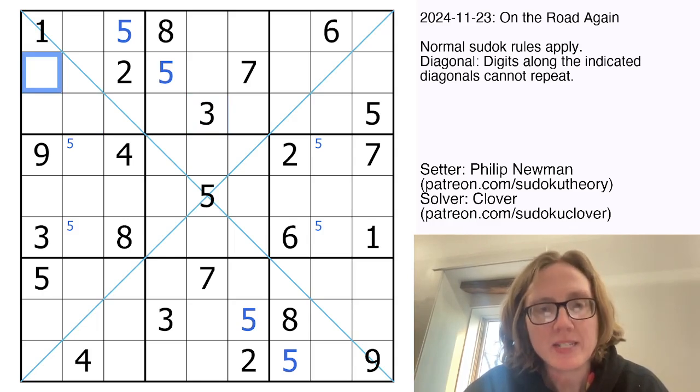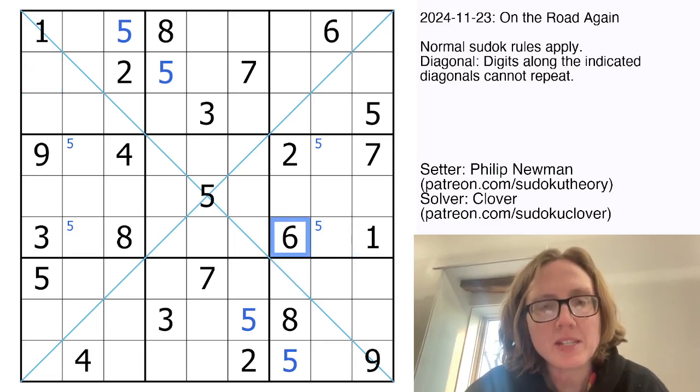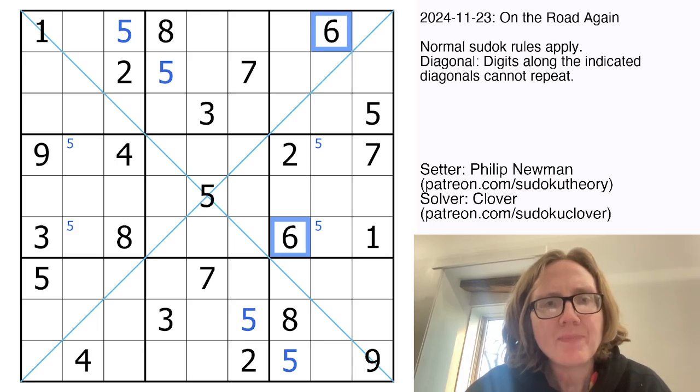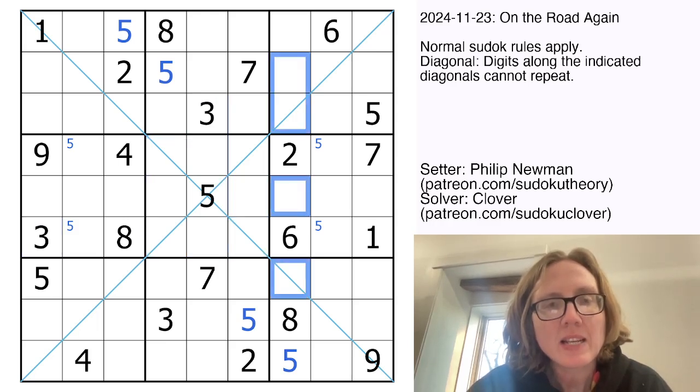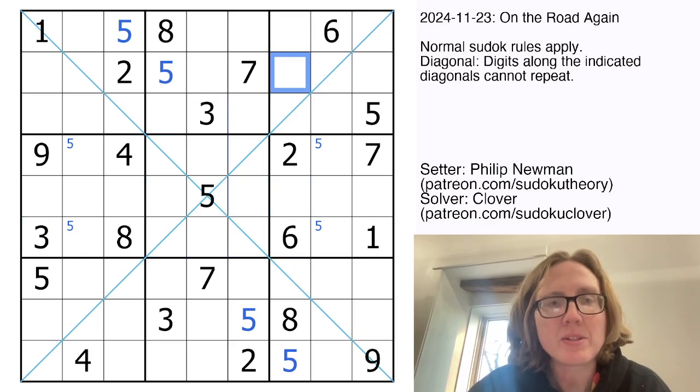Now what shall we look at next? So I have two 6s here. I'm looking for repeated digits. That's kind of what I'm scanning for here. What should I focus on? If 3 is here and here and there, I did test this one, but it was a good little while ago actually, so I'm struggling to remember exactly what my next move is. I remember this one being a little bit tricky.